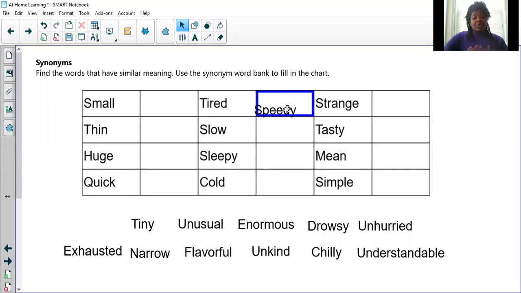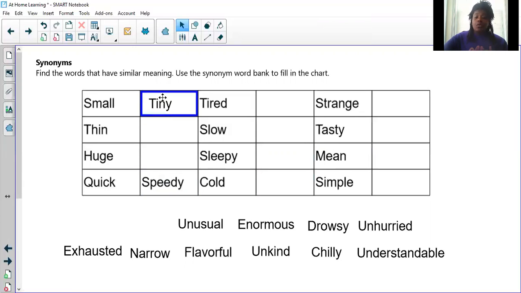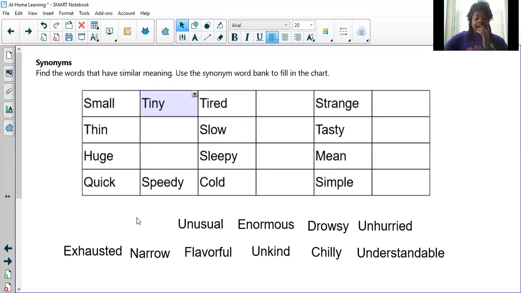So I'm gonna make sure I don't have anything else that kind of means fast, because these are synonyms. Remember, we're looking for the meaning of, sorry guys, about to go over what a synonym is. You should already know a synonym has a similar meaning. It's like meaning the same thing, okay? So the next one is tiny. Ooh, right there, small and tiny. They're both little, so I'm gonna put tiny right there.